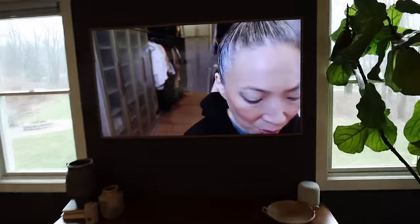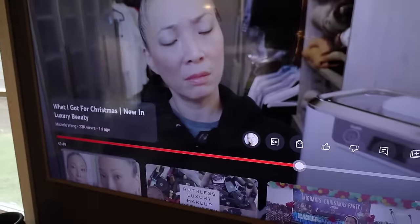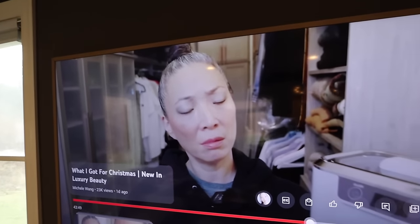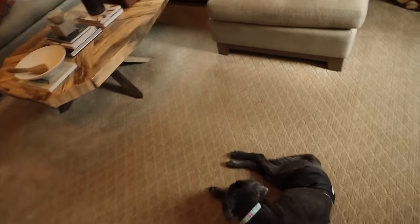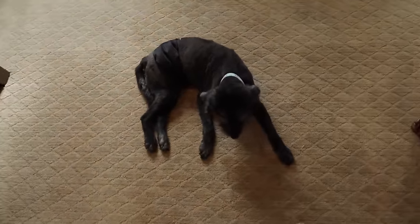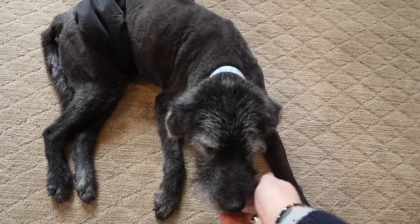But I realized I never showed you Bubba's haircut. I am catching up on some YouTube, and I recently discovered Michelle Wang — I'm probably late to the game, but I'm in love with her. I find her funny, I love her style. But look at this old man — he's got a haircut, and he looks so handsome.